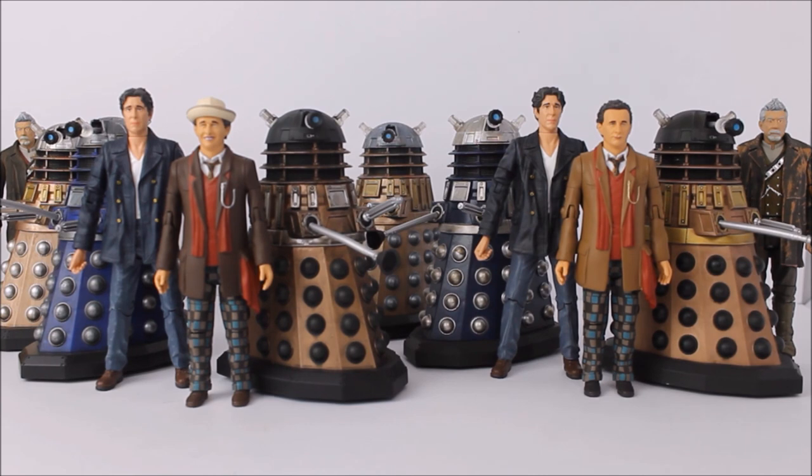So that is the B&M exclusive Big Finish collaboration Doctor-Dalek 2-packs, and that is not to forget the Big Finish website exclusives which were again ever so slight variants — such as the 8th Doctor having black shoes as opposed to brown. Not particularly vital and for the most part virtually the same as the original releases. More importantly, the 2020 interim sets provided a further opportunity for people who missed out on the 2019 versions, as well as allowing collectors to get ever so slightly different variants of Doctors and Daleks. Some improvements were decent and worth adding to the collection, while others were fairly minor. Overall a decent series, and one that would be good to see return with classic Dalek sculpts paired with classic series Doctors rather than new series bronze Daleks.